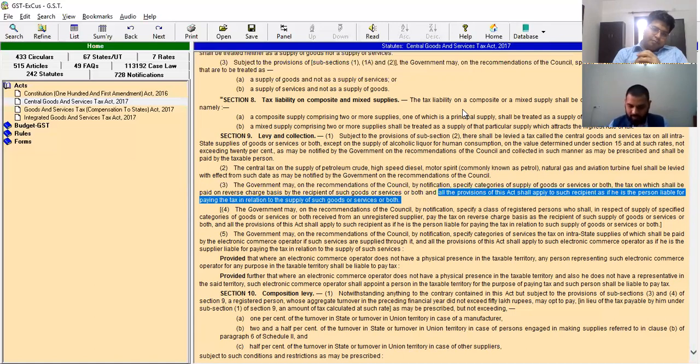Having understood this, now let's understand why the current issue, the thing that we're going to discuss in detail over the course of the next half an hour or so, arose. Why did the levy of GST on reverse charge on the remuneration paid to directors become an issue? For this, we'll refer to the notification which has been issued under section 9(3), because it is only by this notification that the government can levy a tax on reverse charge basis. So I'll quickly open the notification.